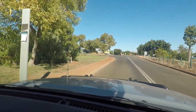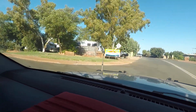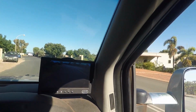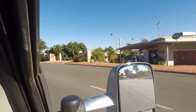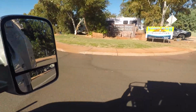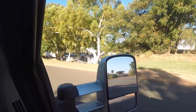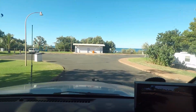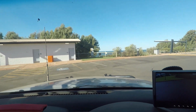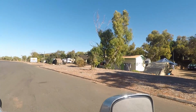Oh, hello, what have we got here? Caravan park, beach, Samson Beach. Looks like we might be in the right spot. Oh, they said the office was in the chalets, and that's where the chalets are. And there's the office. I'll just be pulling in here. Okay, so the office tells us to come around here, and there's a caretaker in the caravan park. We'll just drive down here. Oh, there's the ocean. Looks a bit nice. All right, here's the caravan park here.